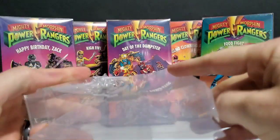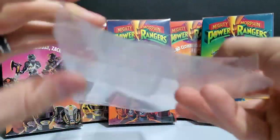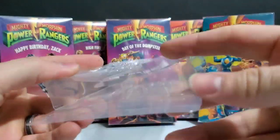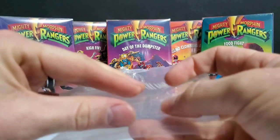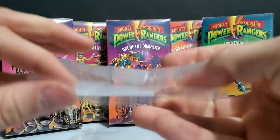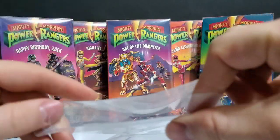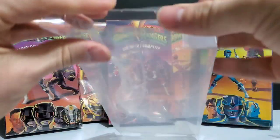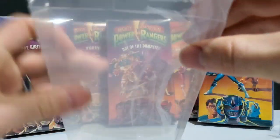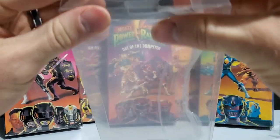Bend them down. When you're done you should be left with a nice little rectangle — it will bow in just a little bit. Now go ahead and fold the flaps in on both ends. Form the little tab that's going to go on the inside at the top, then fold the little lid in on both creases. Do this on both ends — the same thing on each side.